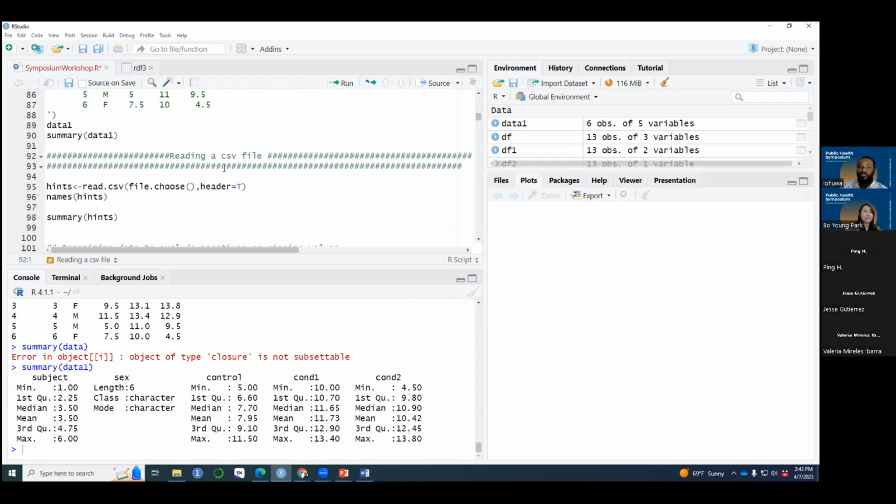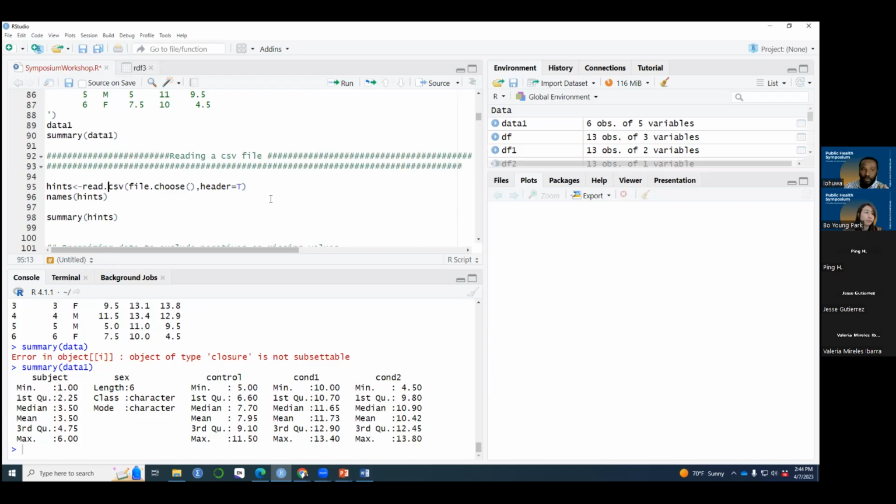Now let us move to the bigger one, which is when you are making use of an ideal data set, the data we are going to employ, which is existing on the website of the Symposium, if you have already downloaded it. I believe it was also posted in the chat box. In order to call a data set, more importantly a data set which is a CSV file, now if you have your data set in Excel, you can change it to a CSV file. And once you have it in a CSV file, you would want to call in that data set.